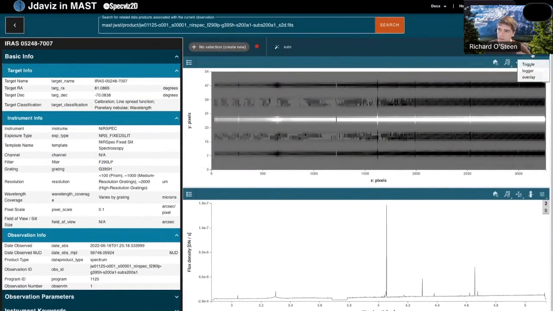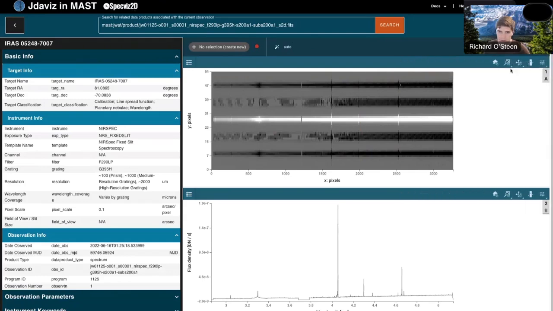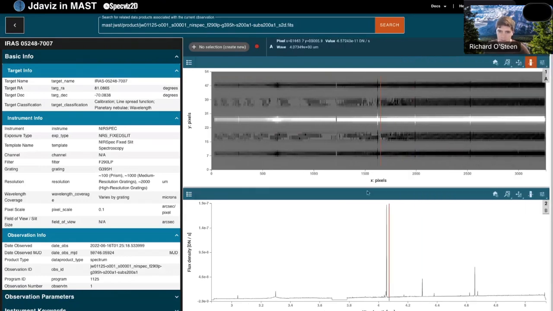And so you can do anything you can do from the user interface, the GUI, right here in your web browser. The downside is, we don't want you executing arbitrary code on the MAST machines, so you don't have the notebook cells available like you would locally to execute and write Python code. So you can do anything you can do from the GUI. You can open these plugins that you've seen in the other demos. You can zoom and select regions and all those sorts of things right here in the web browser.